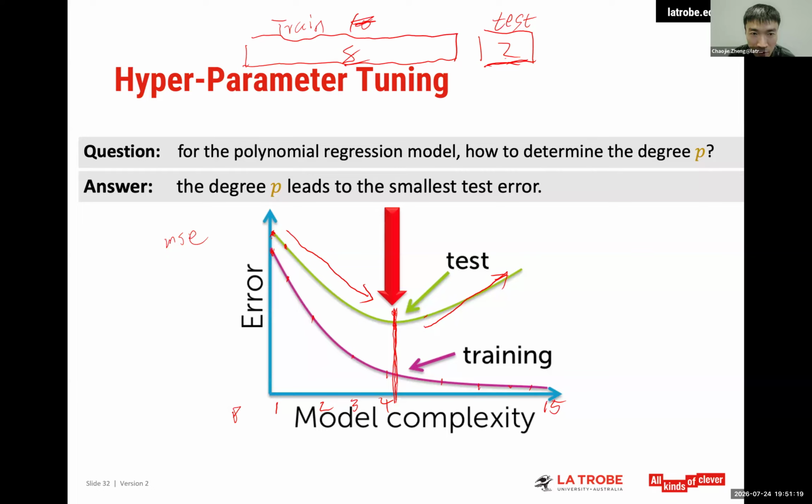And after we fully draw these two curves, we can figure out where the turning point is. This turning point has an associated model complexity level, which should be represented by a certain p-value. It can be like p equals 4, and that's the optimal p-value we need to use. So yeah, that would be the process. Yes, doctor. That part I'm okay with.